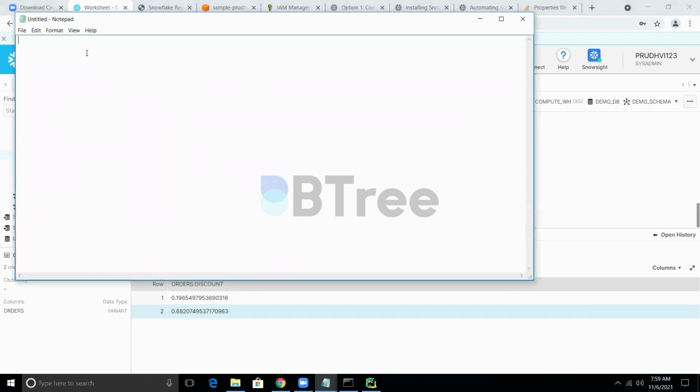Okay, so a properties file is like any other file format. The reason we call it a properties file is that some of the programming languages have parsers for it. You can just have an internal parser.